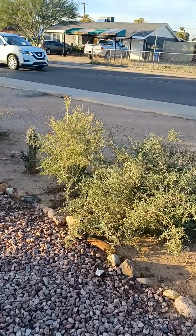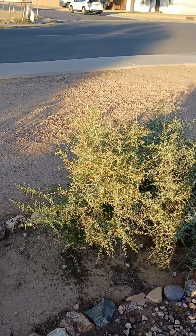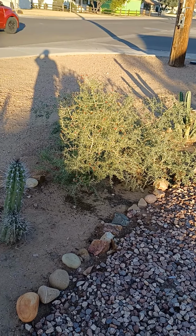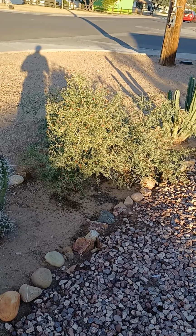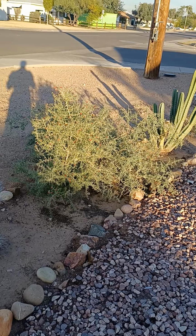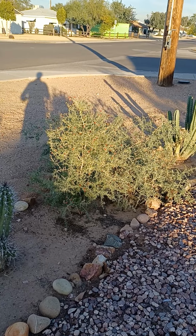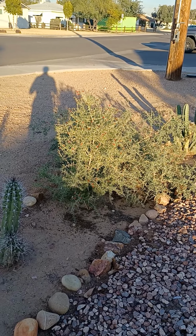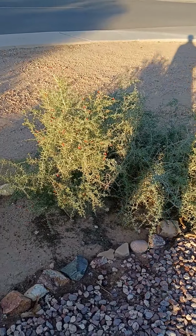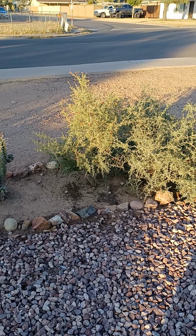The desert wolfberry actually goes dormant in the summertime to conserve water and life, and loses all its leaves and does not leaf out until reintroduced with water, which typically comes naturally during the monsoon rain. So through the summer, all you'll see is sticks if it hasn't been watered. And once it catches that monsoon rain and water, that's when it starts leafing out again. If you want to keep leaves on these plants during the summer, just give them some water, and that's how you keep leaves on them. Other than that, without water, they're gonna go into self-defense mode, drop those leaves until water is reintroduced.